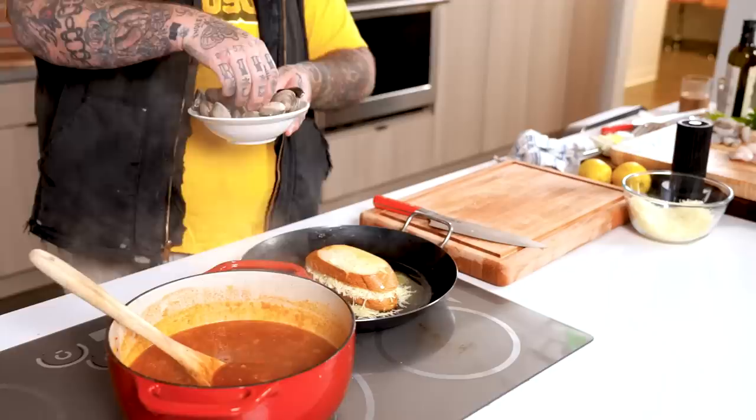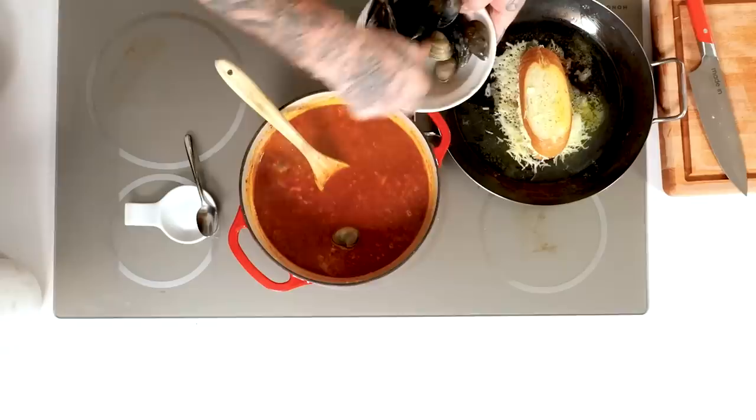Then the things that are also gonna take the longest, the clams. So we're gonna drop our littlenecks in. The mussels take a couple seconds, so don't worry about the mussels. They're gonna take at least like 5 to 8 minutes to get to a good place. In 2 more minutes, I'm gonna drop the scallops in there.